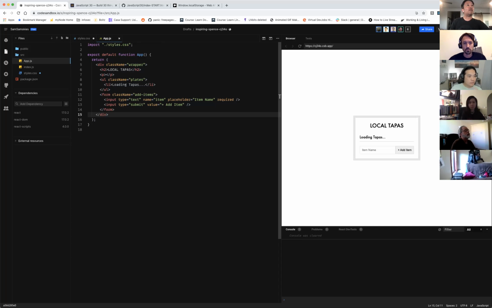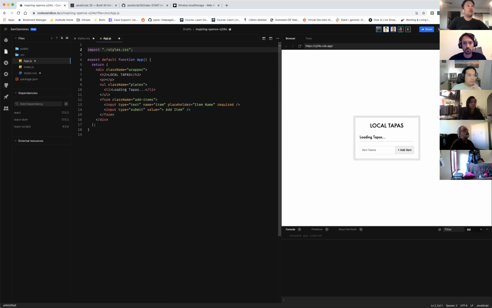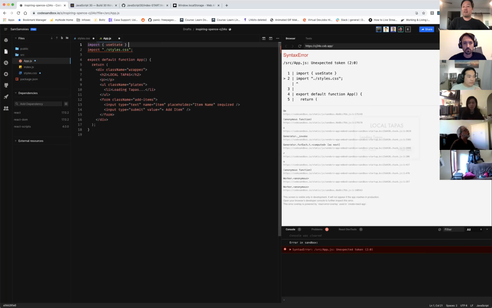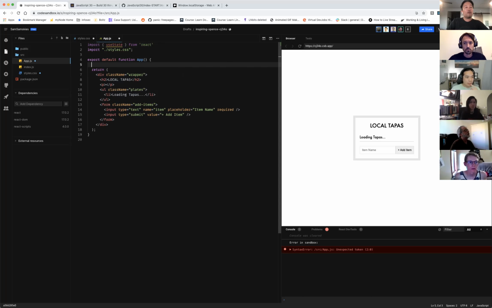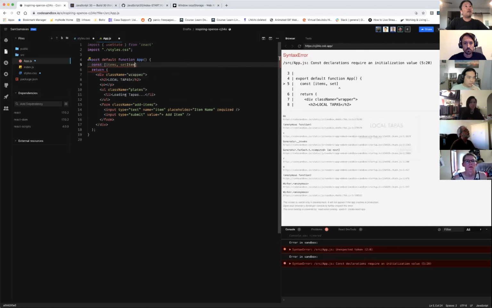So we're going to need to have some state. useState. Oh, I do that almost every week for people that have been here. I always say equals there. I usually use WebStorm and it automatically imports the stuff, so I always forget what the import looks like because it usually happens automatically in my IDE. So we're going to need items.